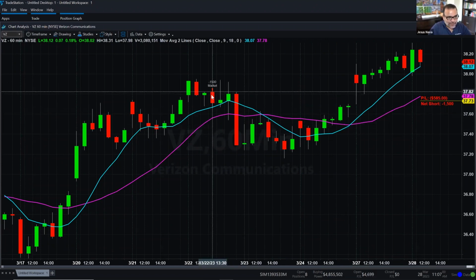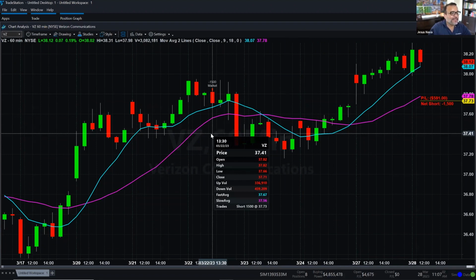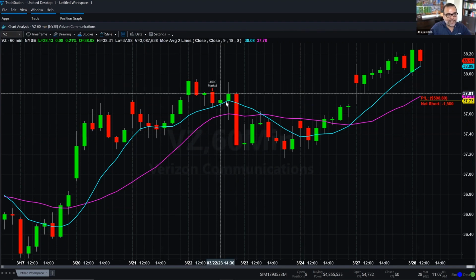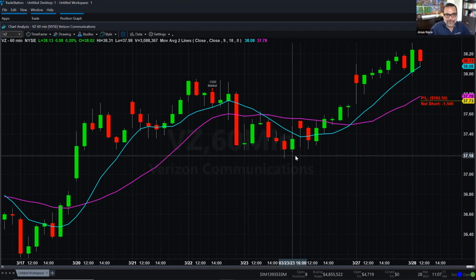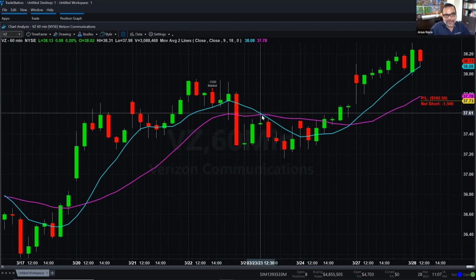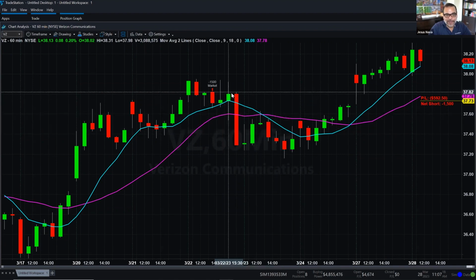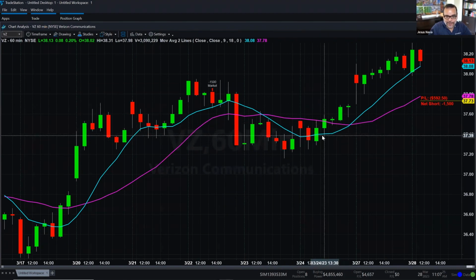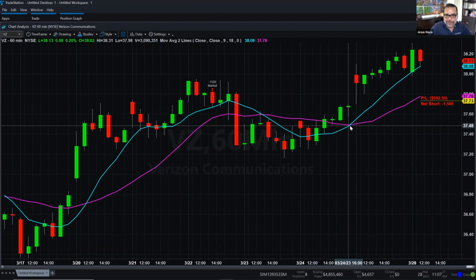If you look at my entry, it happened back here. This is March 22nd. A few days ago, I shorted 1,500 shares of Verizon. The market went in the direction that I wanted, or the direction that favored my position. In fact, you can see how the moving averages go in line with my position. So this is a bearish signal. But all of a sudden, there's a turn in the market. The candles start going up. The moving averages cross, and this would have been a great place to enter that exit.